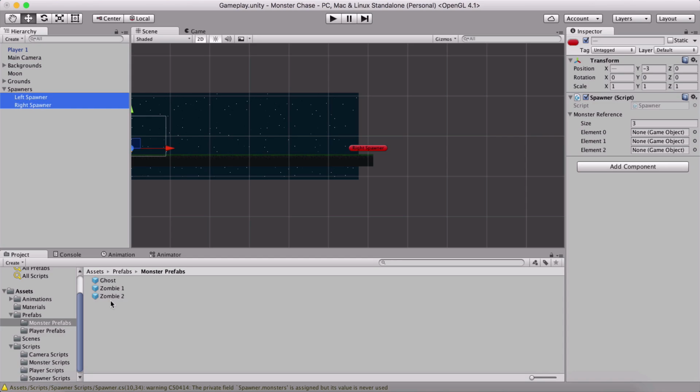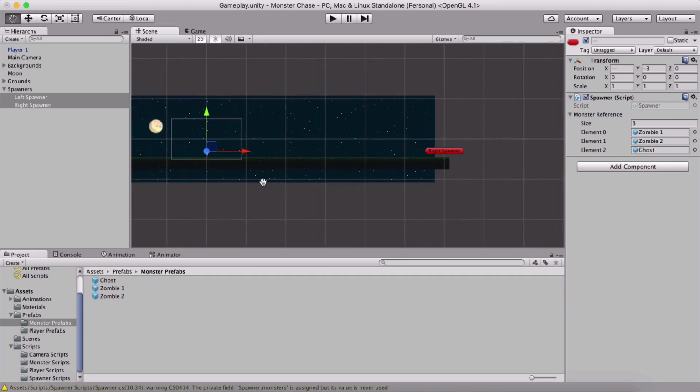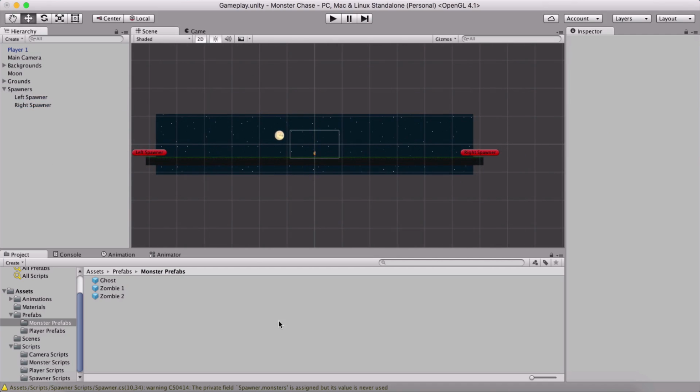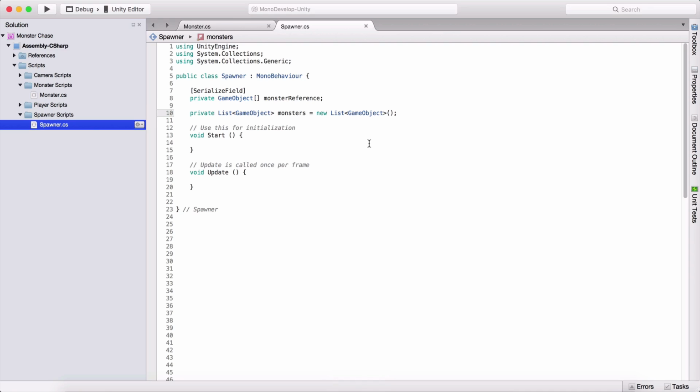So let me just select my spawners again, and I'm going to put my zombie 1 here and zombie 2 here. And lastly, we are going to put our ghost also here. So this is for the setup, and now we can, well, program our script to actually spawn our monsters.